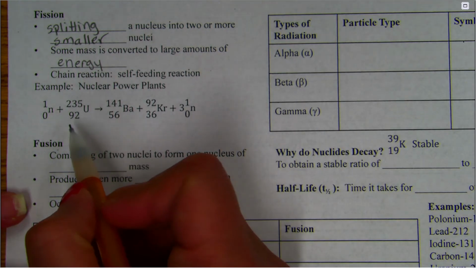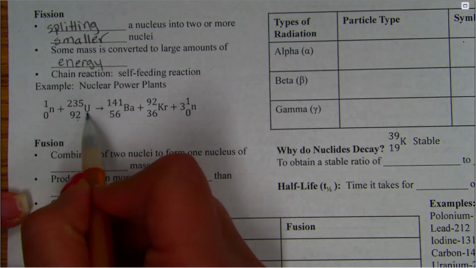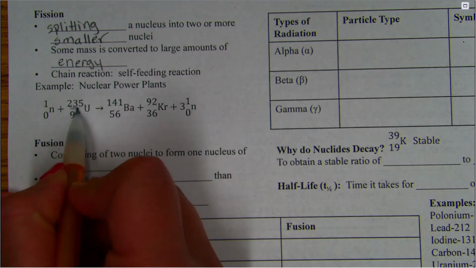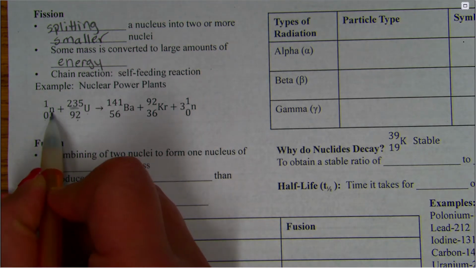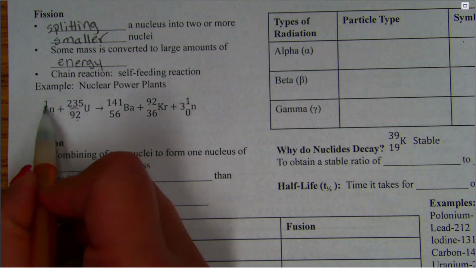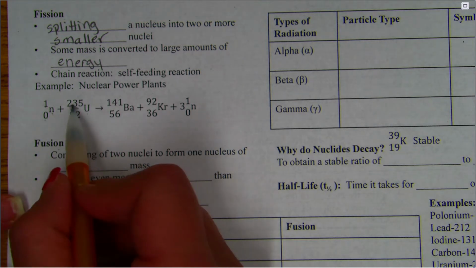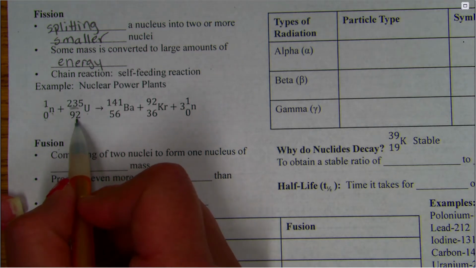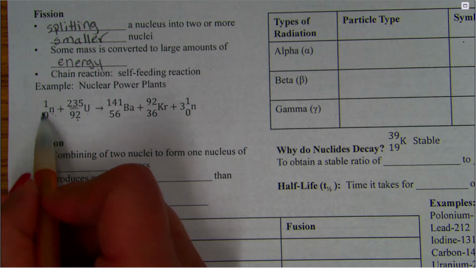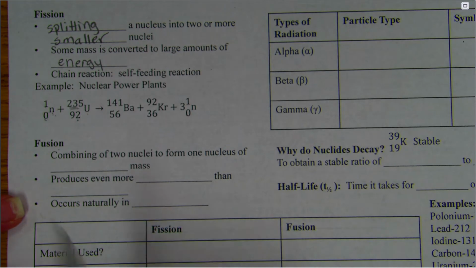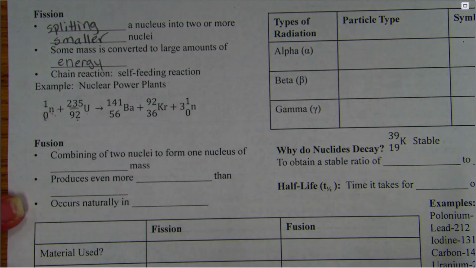And what we do is we take uranium-235 and we take N for neutron. Now remember, N has a mass of 1, so there's the mass of 1. All right, N is neutral, so it does not affect the atomic numbers. So the mass number is on top. The atomic number is the protons. N doesn't have any protons. There is 0, but the way I remember that's a 0 is because N is neutral. It's just how I remember it, but it really is because a neutron is not a proton.